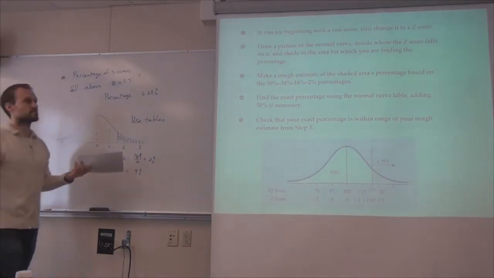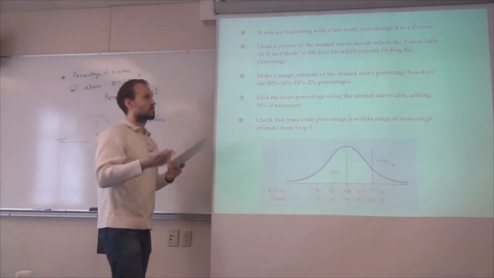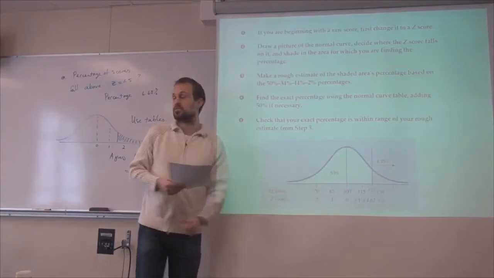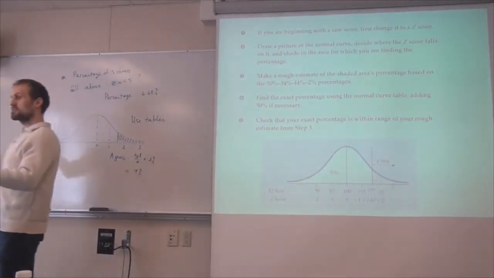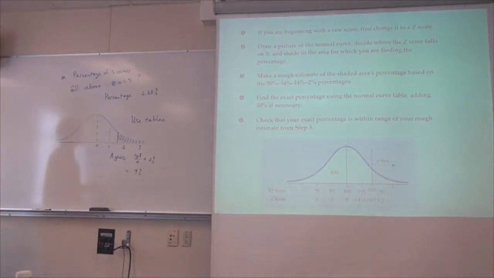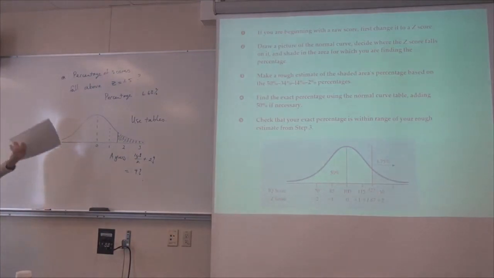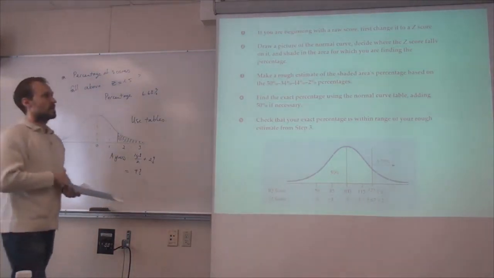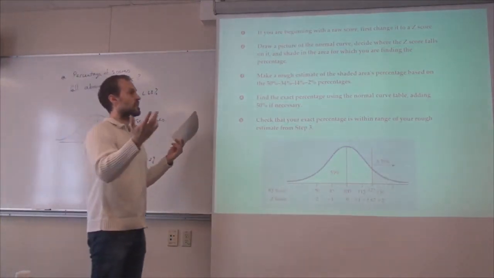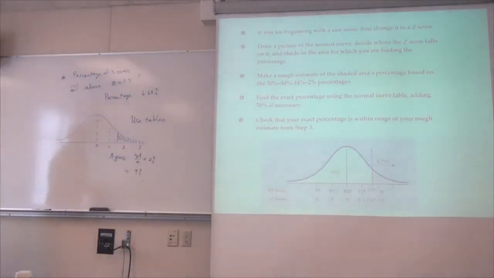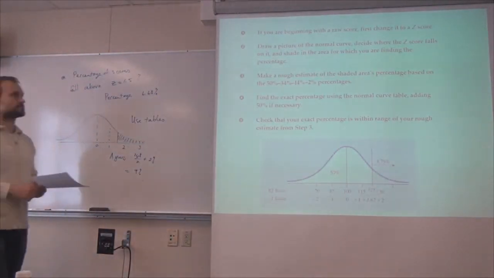which is the benefit of standardizing the distribution. Any scores you come across, as long as it follows the normal curve, I standardize it and I really only need this one table, regardless of the scores. Heights of people, IQ scores, everything can be standardized, and I only need this one table.